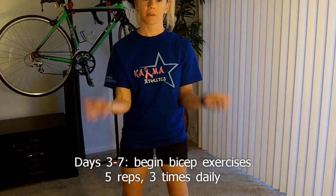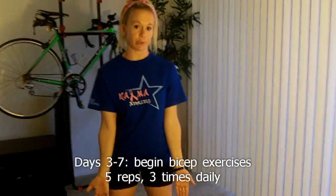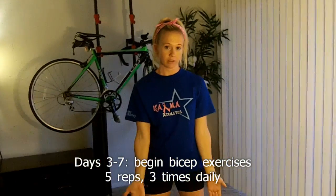After your wrist exercises, when you're ready, we're going to start working up to the elbows. We're going to flex and extend the elbows. Again, these are exercises that you can do in your bed while you're recovering. The first week, this should be fine. When you have drains or wounds, that's when you want to think about the exercises that you're doing first.